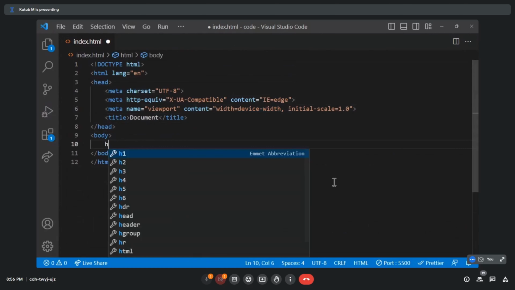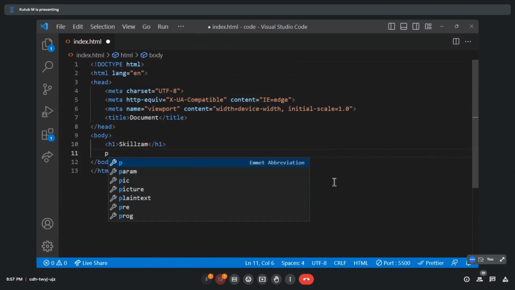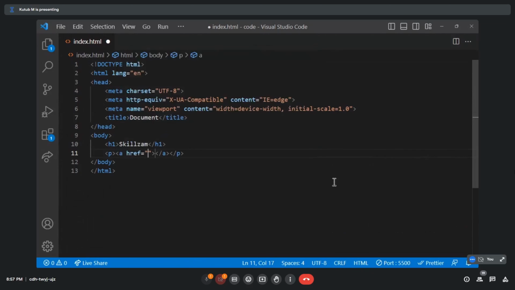Let's say I add one Skillsam, and then I'm trying to add a paragraph. A paragraph will contain an anchor tag. Let's say the anchor tag has http colon forward slash skillsam.com.